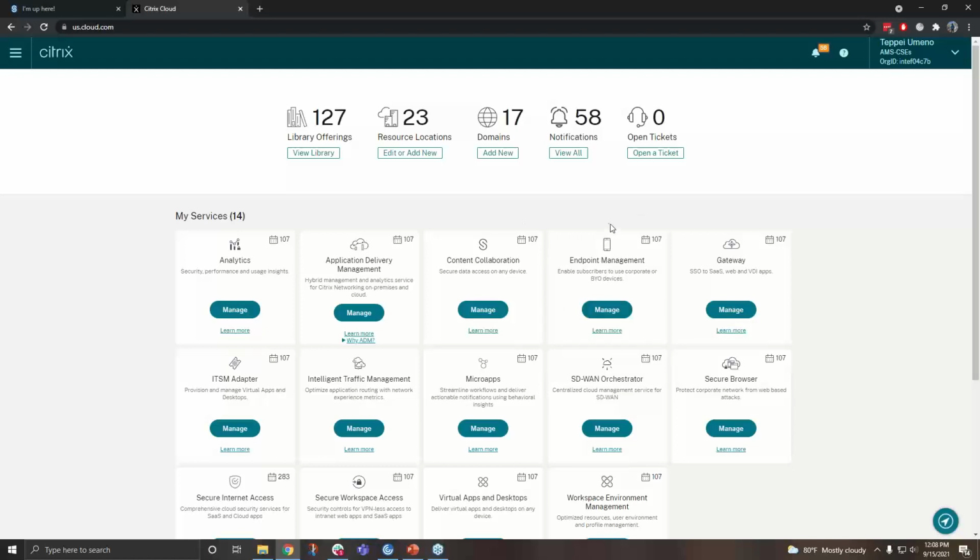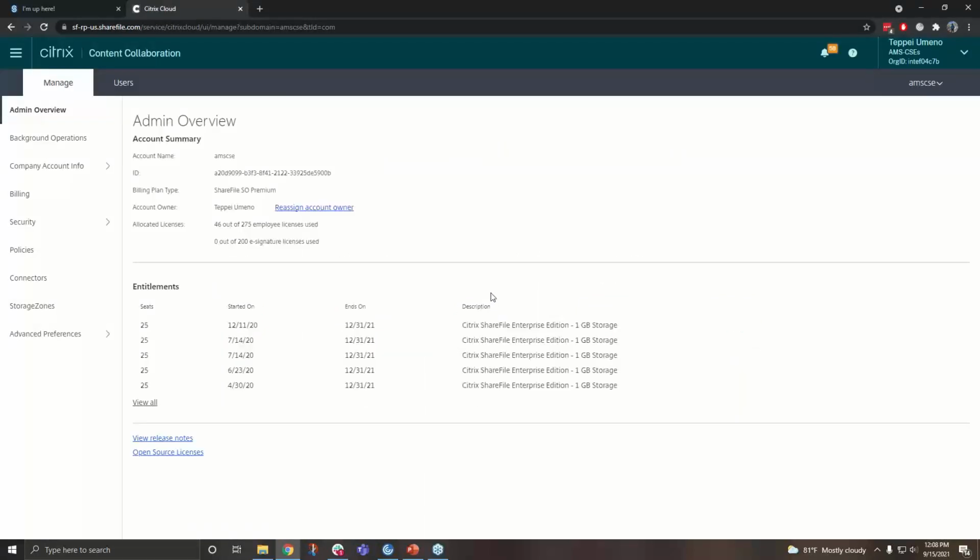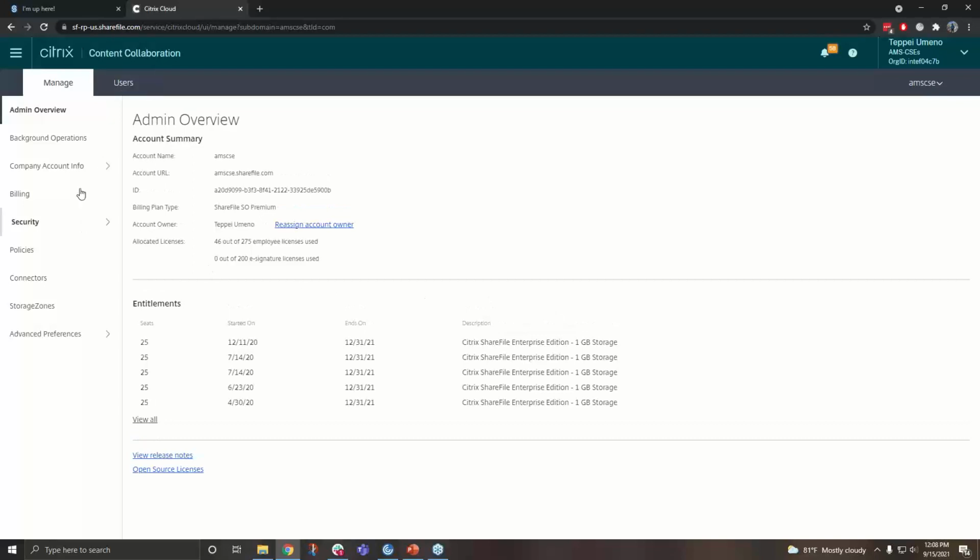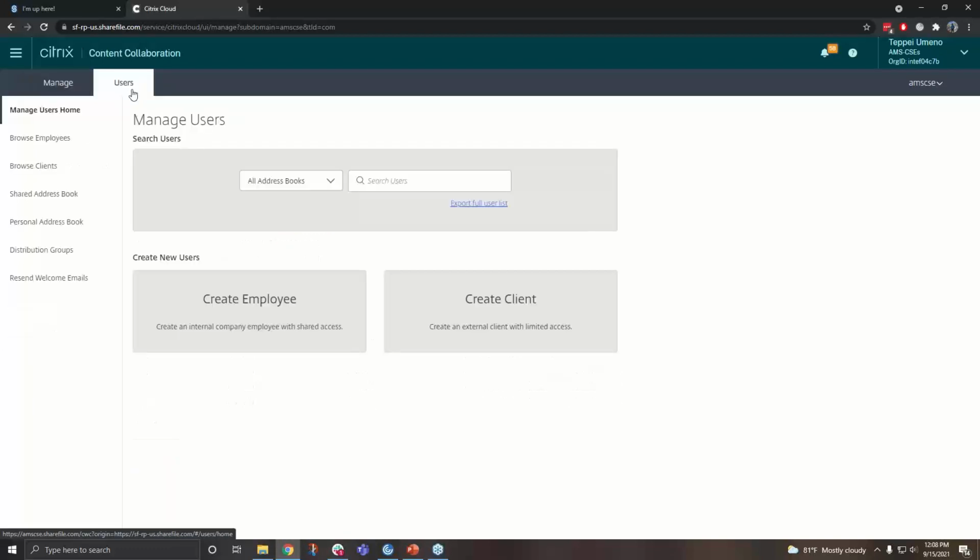And once you're logged into the Citrix Cloud portal, you'll see content collaboration there in the middle, which is essentially our new name for ShareFile. And then you'll see similarly the manage options for all the admin settings, and then a users tab for creating employee and client users, as well as the distribution groups.